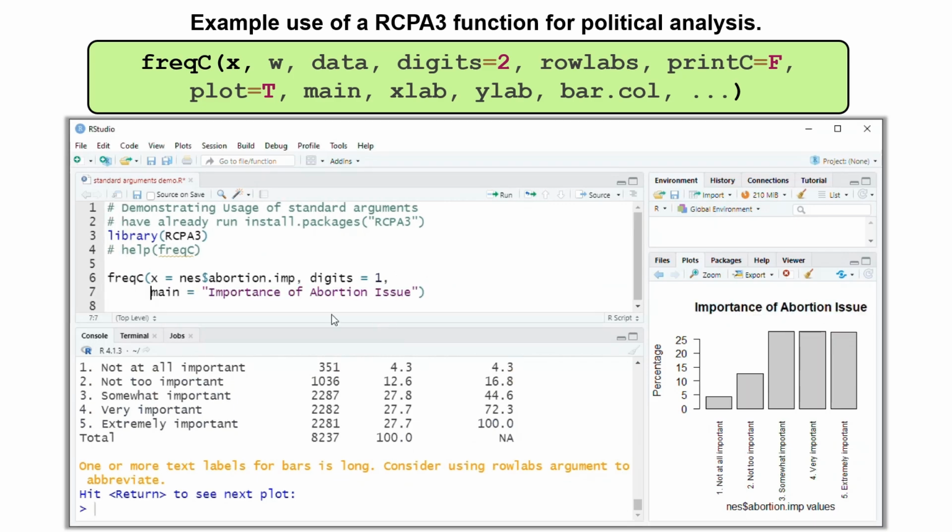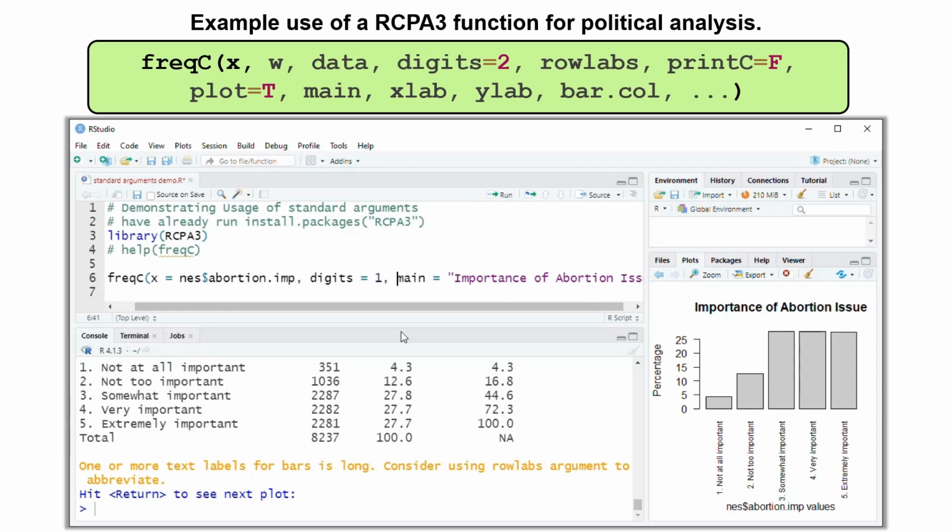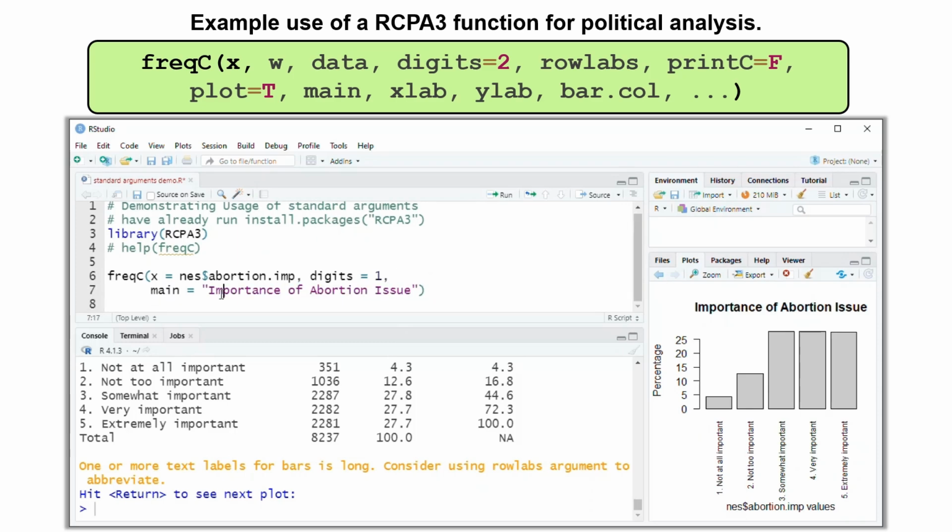Now, a couple things I want to point out to you. Everything that you include inside the parentheses is kind of treated like it's one line. So for space purposes and to make it easier to read, I like to start arguments on a new line if the argument starts getting a little too long. Like here, when I've added the main, I can't see the end of the main equals, so I might start that in a new line, and it will run this and consider this all one argument because the arguments are inside a set of parentheses.